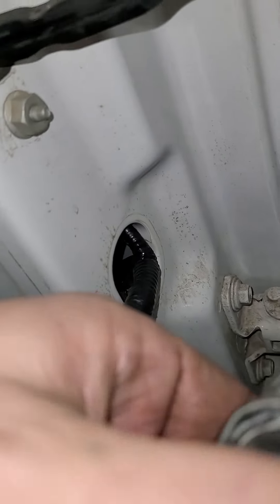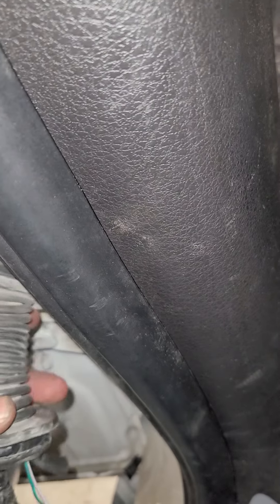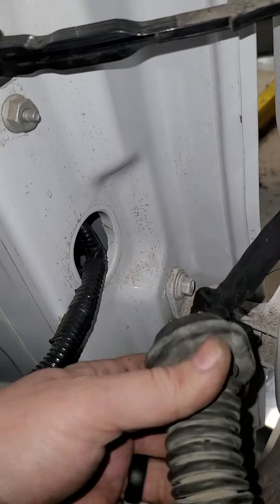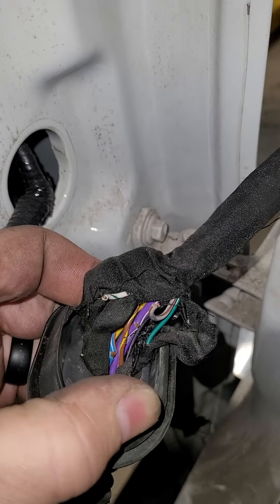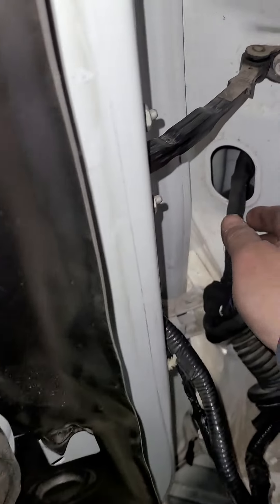Hey folks, Gears and Goodies here. I wanted to show y'all something — see these wires that are broken in here? These wires are all stiff and brittle and broken, with pieces touching metal and touching each other, causing all kinds of problems — burn up the switch, burn up things. All these wires are broken in here, so it needs a new harness.